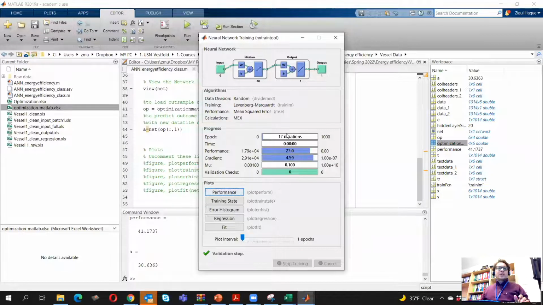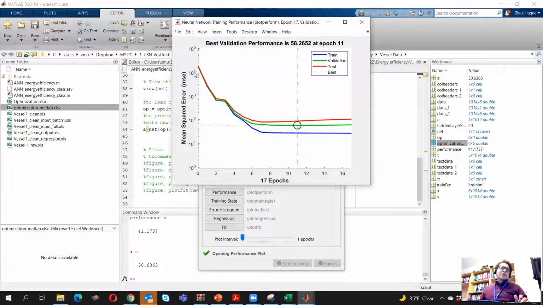Here we see the overall performance. It looks good. If I click on performance, we see how the MSE has reduced.